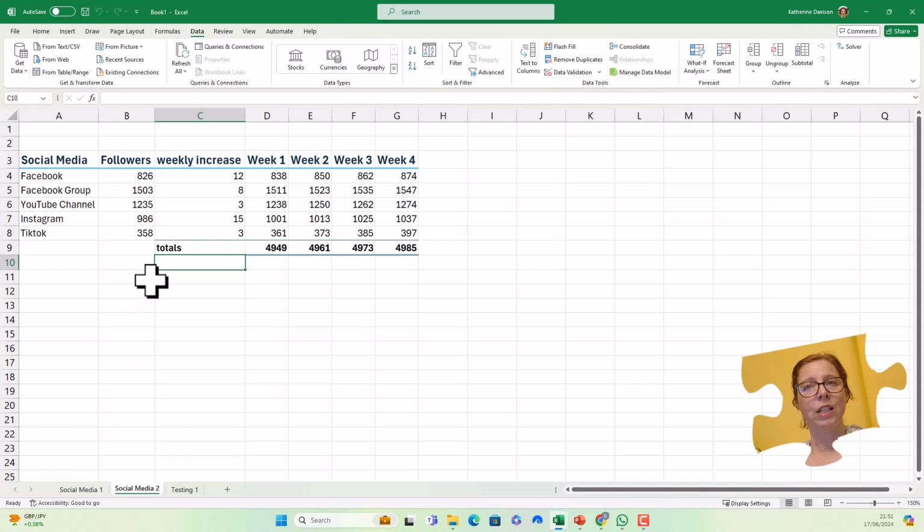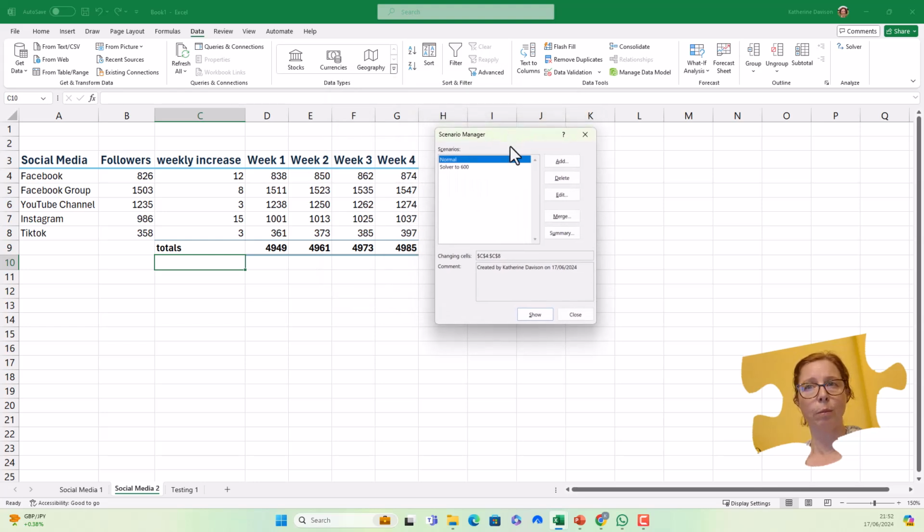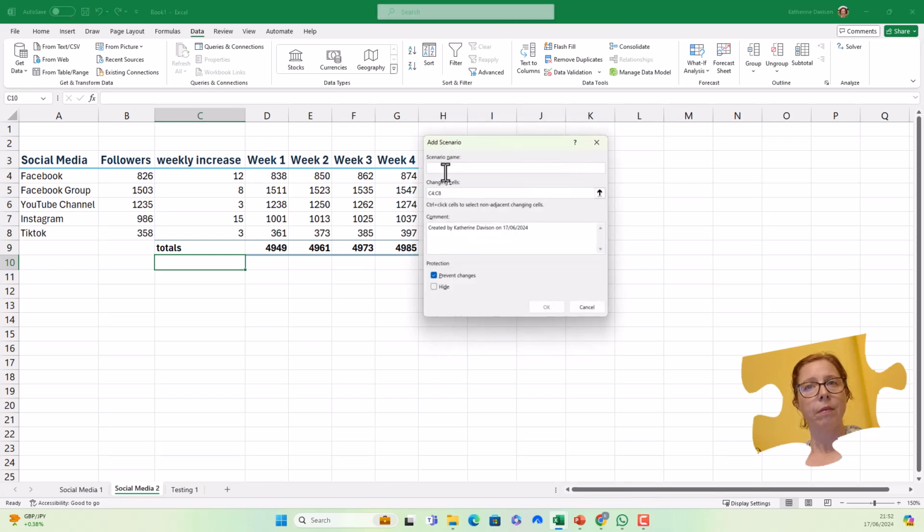So once your spreadsheet is set up with the base or normal values, before you use Goal Seek, scenarios or start changing values, you save them as a scenario. So you click on Data, What-If Analysis, and then the Scenario Manager. Now you can see I've already added the normal values. But to add another, you click on Add, type the name, then you select the cells that are non-calculated fields. So in this case, the changing cells I'm using are the ones that the calculations are based on, C4 to C8. And you can also add comments to describe why you're adding this in.